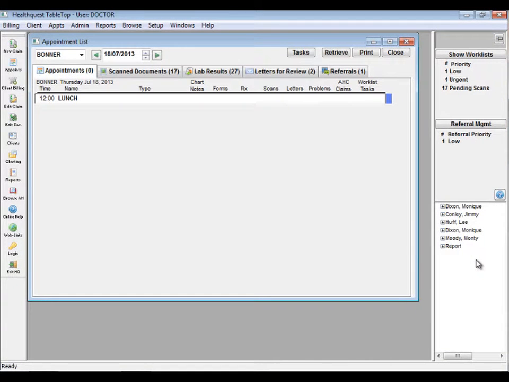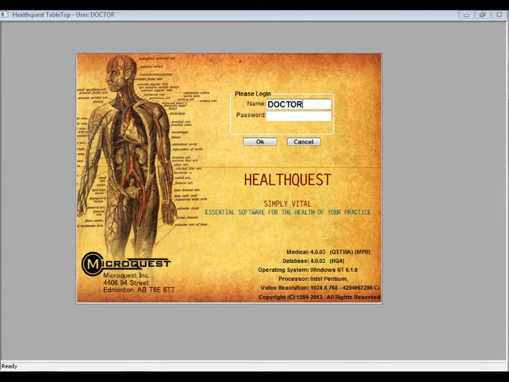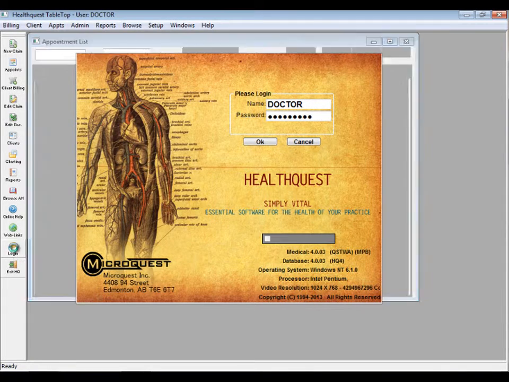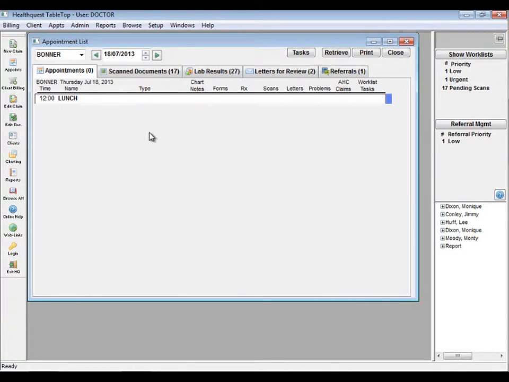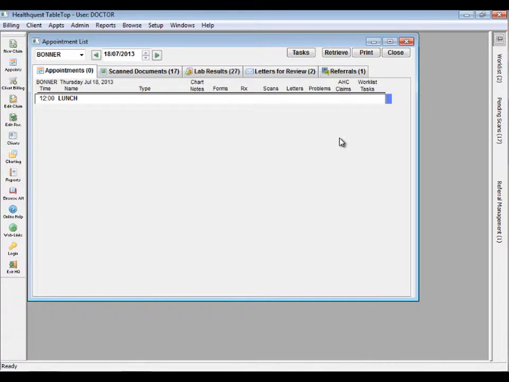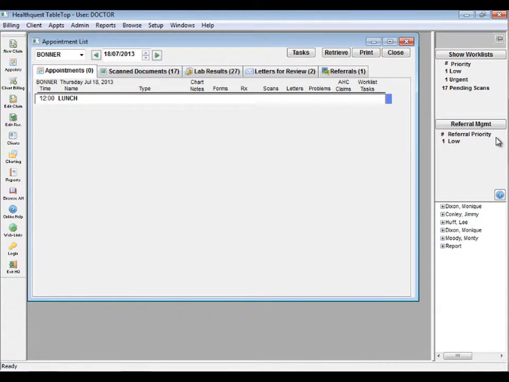On the right-hand side of the tabletop, you'll notice our brand new sidebar. When you first log in, it will display your work list and referral statistics. Then after a few seconds, it will collapse to show only totals for each category. If you move your mouse over the collapsed sidebar, it will expand to show you more details. If you click the pin button at the top of the sidebar, when it is open or closed, it will always remain that way for you.